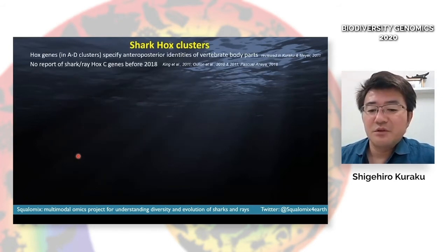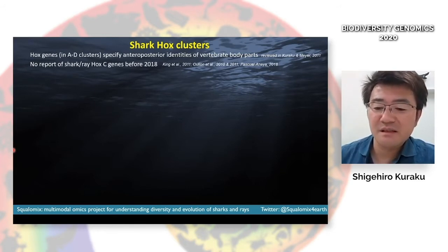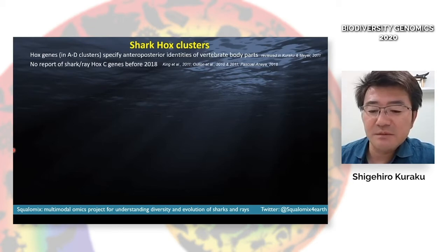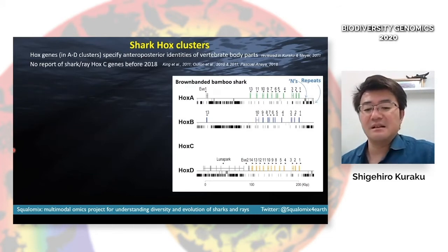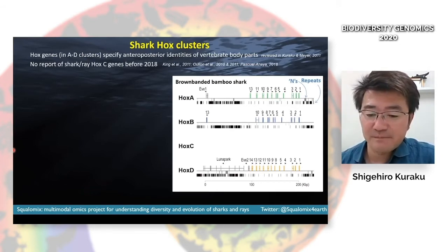I guess many of you know Hox genes. Generally, Hox gene clusters of bony vertebrates are normally under structural constraint that packs the whole cluster within 100 kilobases or so, with only few repetitive elements inside. This condensed pattern is observed in A, B, and D clusters of sharks as well. Interestingly, this sizing of 100 kilobases seems to be maintained even in enlarged shark genomes.